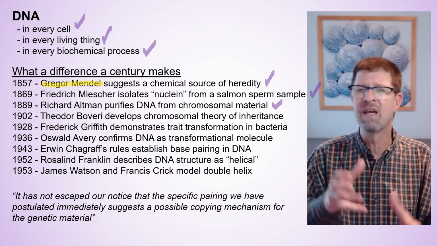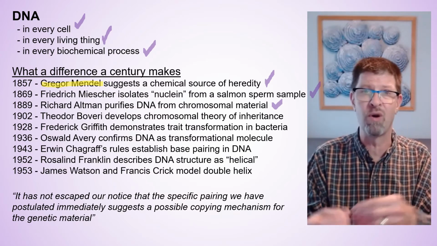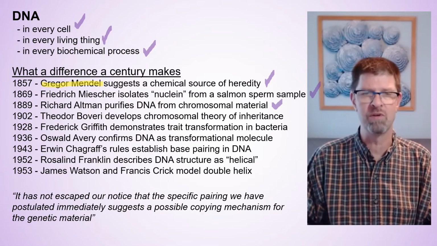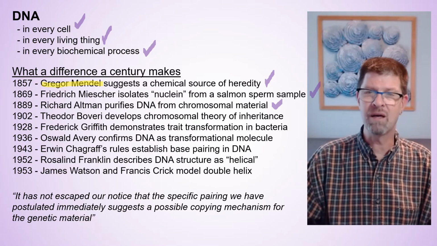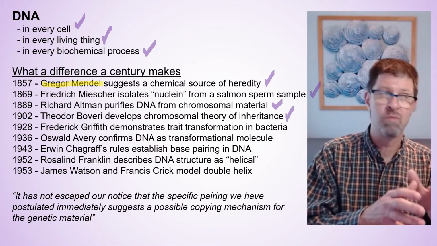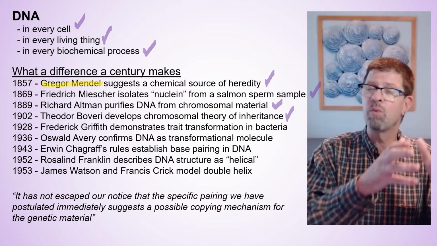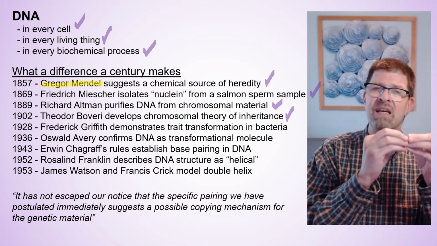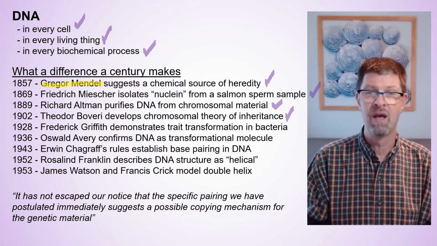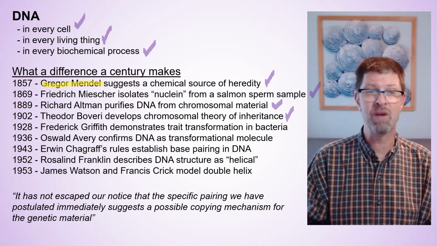These were really just chemists trying to figure out how to separate the hereditary chemistry from all of the other chemistry. There was the idea that, because we had enough microscopy, it was the chromosomes that had that chemical information in them. That was the chromosomal theory of inheritance. And then came something really important.